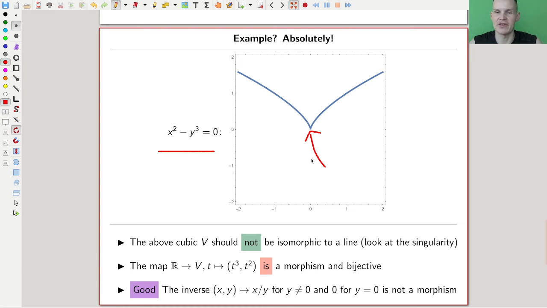So we don't want to be able to smoothen it out. We're not doing topology, we're doing algebraic geometry, we're not smoothing out singularities. So we don't want this to be equivalent to the line. That doesn't, we don't like that in algebraic geometry. So whatever kind of definition of equivalence or isomorphism we have, this is better not equivalent to a line, right? So the cubic above, this one here, the blue one, should not be isomorphic to a line. There's a singularity, and we want to keep track of singularities. Maybe we're doing geometry, not topology. And topology would just flatten that out. But in geometry, you care about singularities.